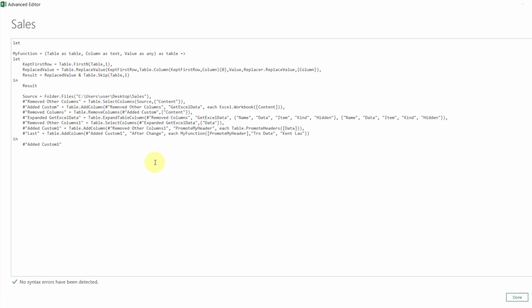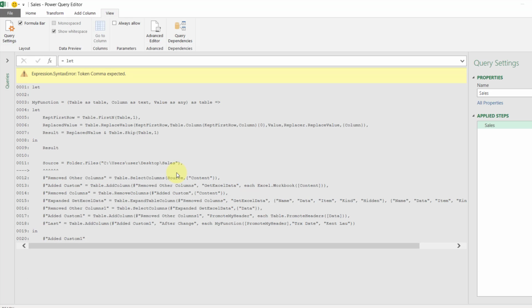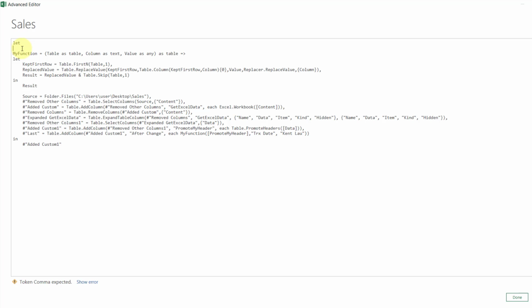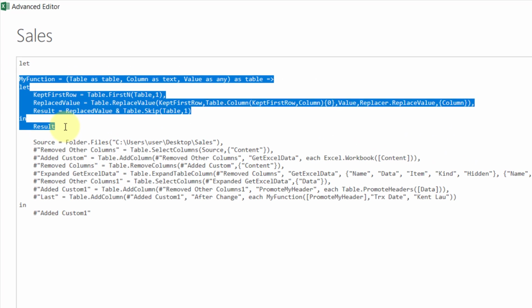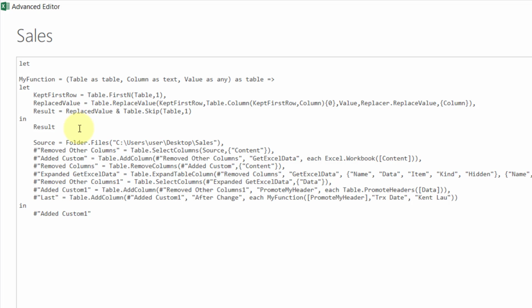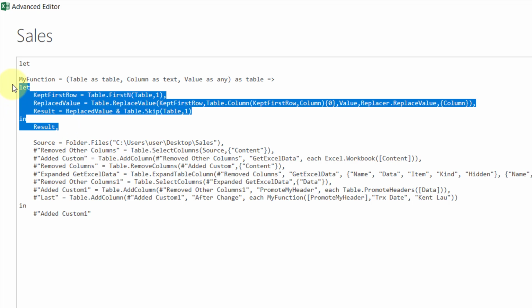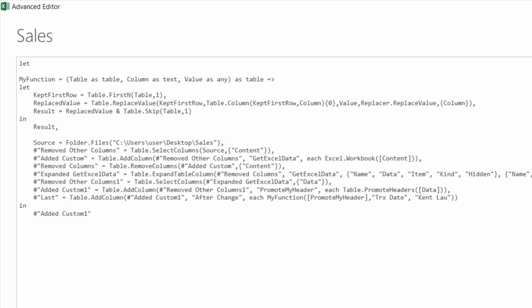So after change, each, okay. Let's just head over to it. Does it work? No, it doesn't work. Now it says that here, see there's a step here. So in the result, where does it go wrong? It's about the comma. We have added a function here, so maybe we want a comma here. This is just the Power Query substitute function. Put a comma, click done.